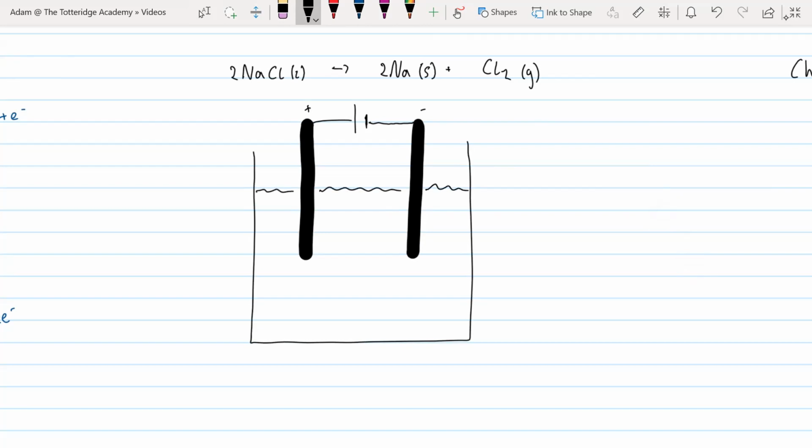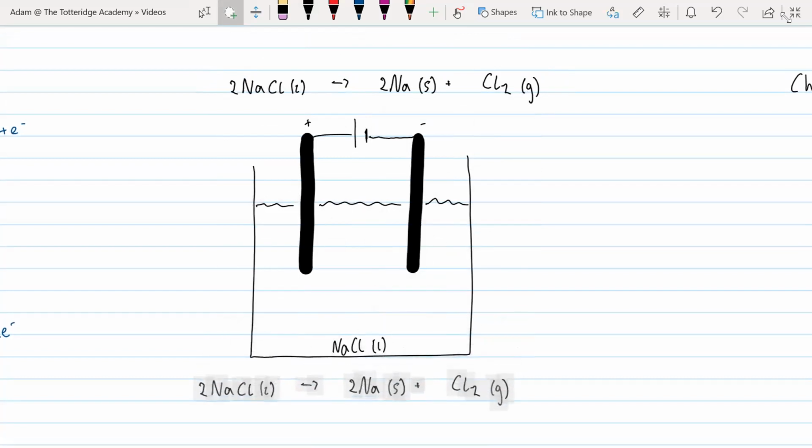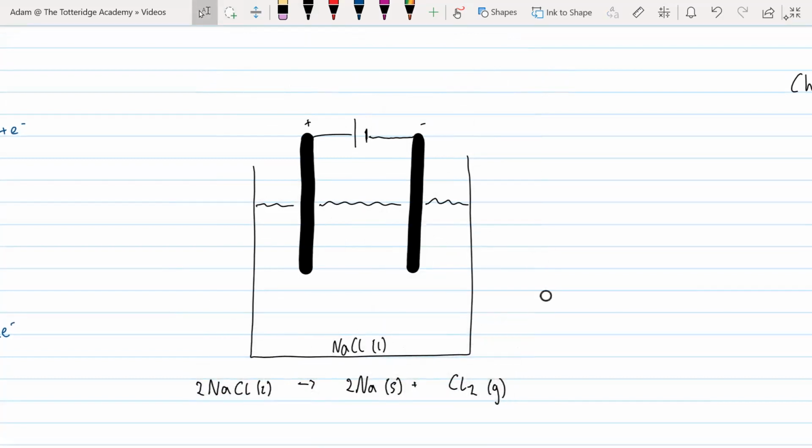substance. Now, in general, when we do electrolysis, what is the name of the stuff that goes in here? In general, so not this particular example, but in general, when we do electrolysis, what's this stuff called? 1, 2, 3, electrolyte. In this case, in here, I've got my NaCl as a liquid, like that. And what I'm actually going to do is I'm just going to pull this and move it to underneath, because I'm going to use the area on top in a second. All right, how are we getting on?